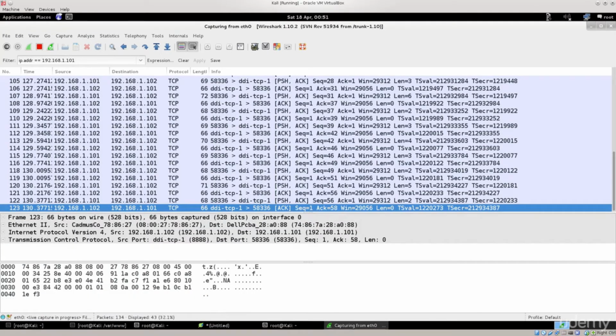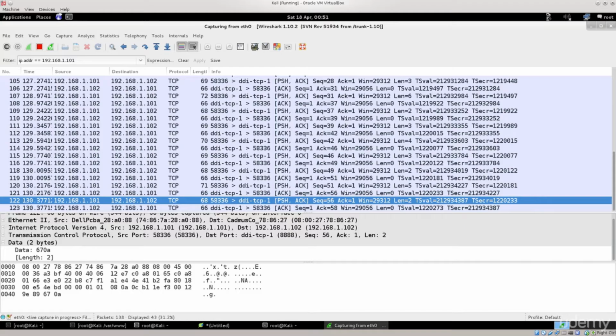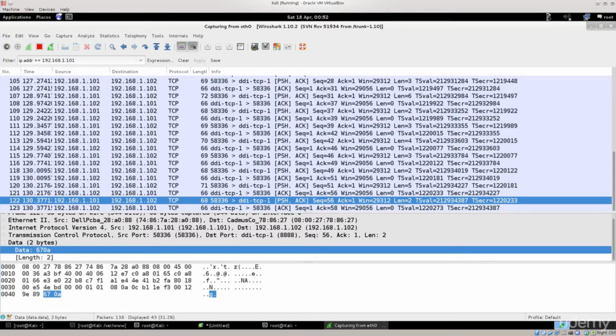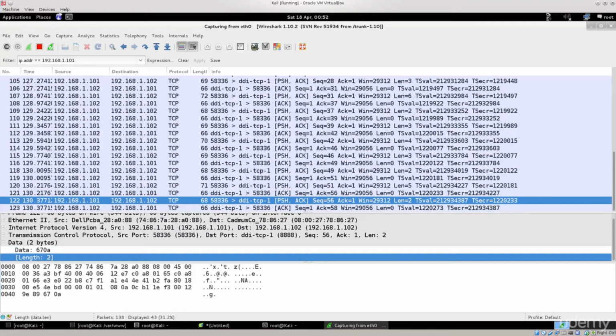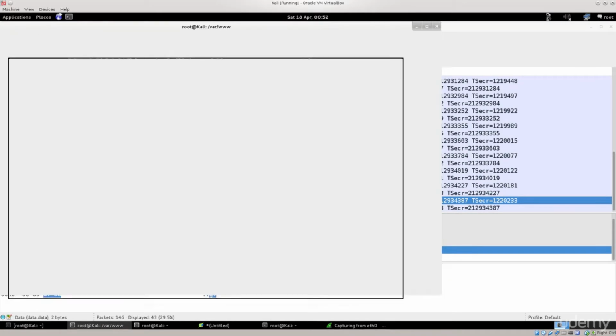Okay, let's just pick the last one. Nope, that's not the last one. Okay, so it says data length 2. Can we actually find what we have sent?